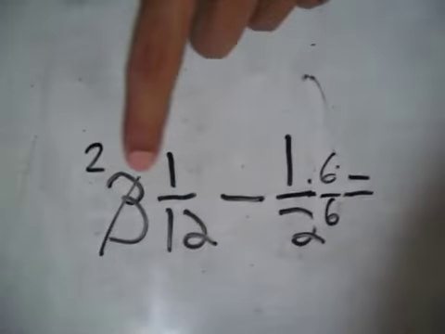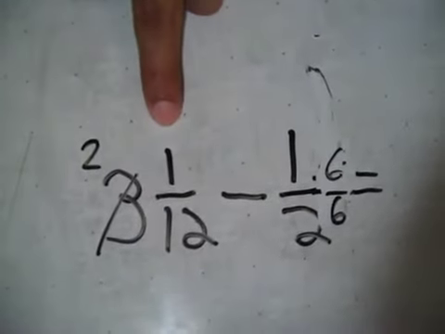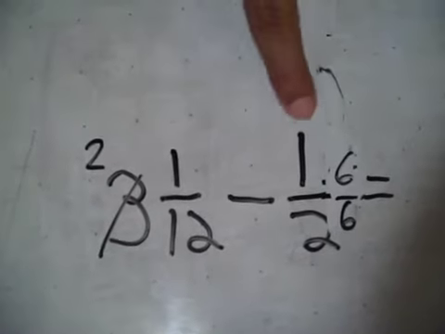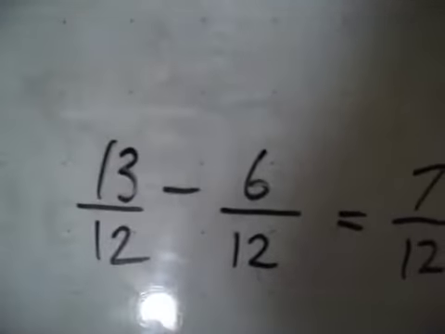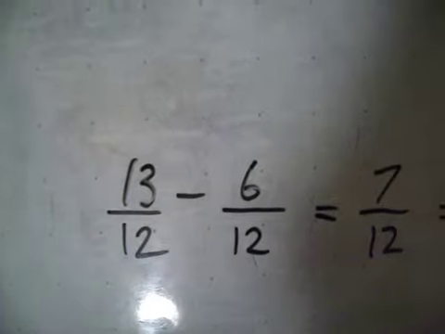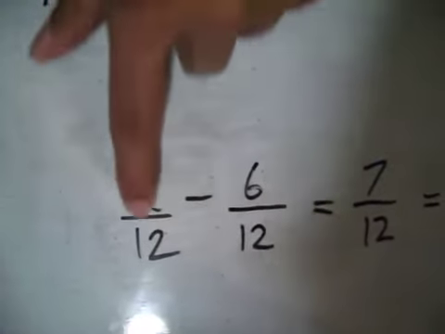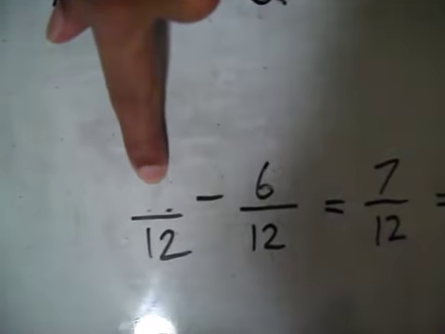Alright, so what we see is lack of understanding. I had 3 and 1/12. I took away a half. In order to take away a half, I had to make them the same kind. So I borrowed 1 out of here because I didn't have enough. So here, let's go back to make that 1/12. Make that 1/12.